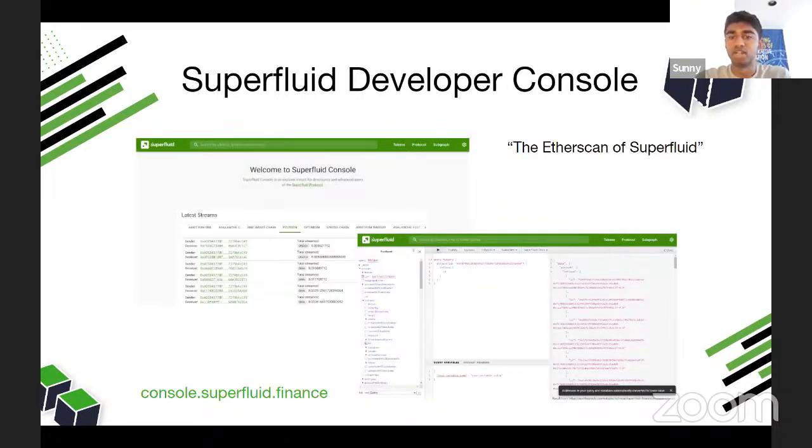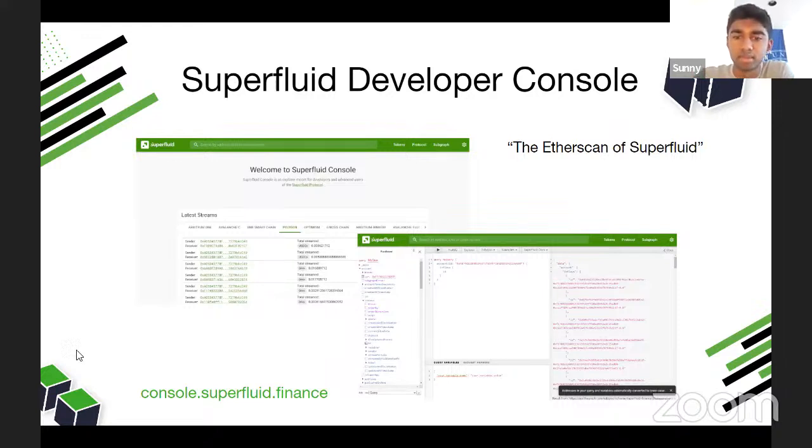And we also have a developer console, which allows you to double click into things and see what's happening with your Superfluid interactions on a deeper level. So you can see, for a certain account, all the different accounts it's streaming to. You can see distribution indexes, which is another concept outside of money streaming. You can see your net flow rates, a lot of more granular stuff in a nice tabular fashion that's more geared towards developers.